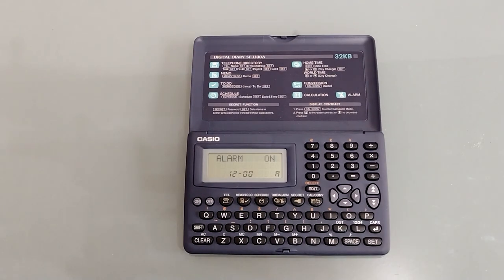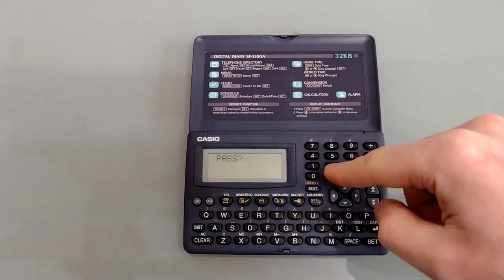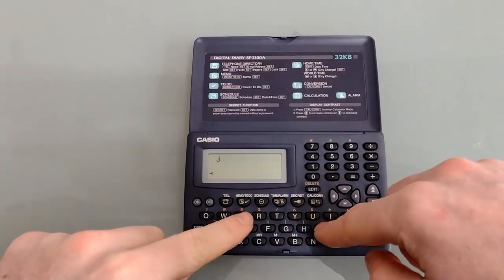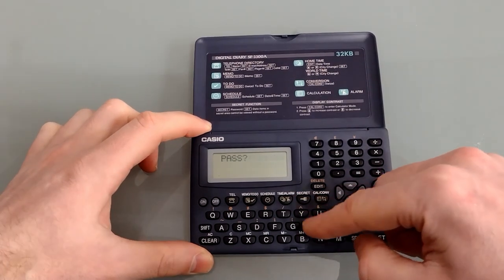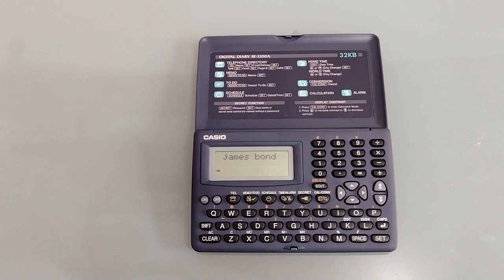Next up is the secret mode, and in some ways this is probably the most useful of all the modes given how many passwords we need to keep. All we need to do is press Secret, enter a password — we'll use 007 — and now we're in secret mode, as indicated by this little key icon. If we change mode we can put in a memo and save it as usual; all the functions are exactly the same as normal. Pressing the secret key takes you back to normal, so that memo isn't visible. Pressing Secret again demands the password, and if you get it wrong it just does nothing — so this could be useful for storing usernames and passwords securely. The batteries are likely to last well over 12 months, and the recommendation in the instructions is to change them once every three years even if you haven't used them.